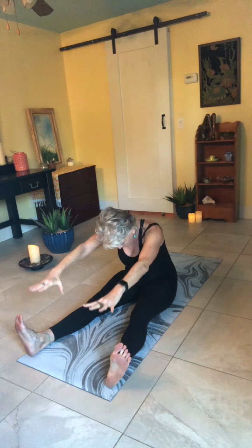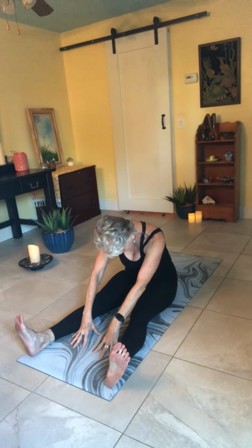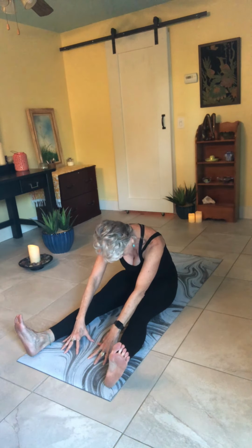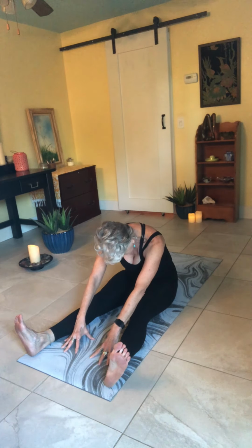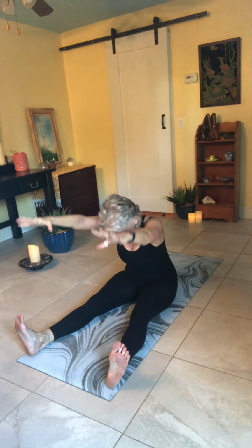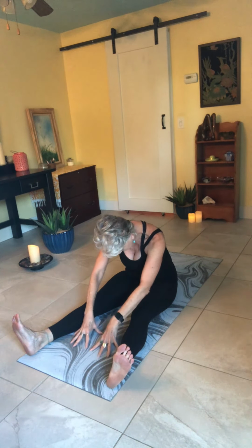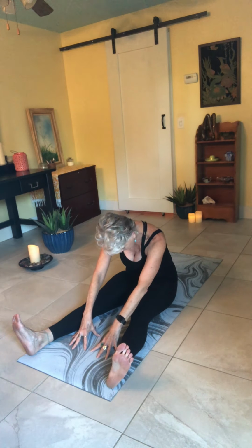You're leaning over the legs, fingertips on the floor. As your belly pulls back, your fingers slide forward, but shoulders down, back of the throat lifted right through the back of the neck. And one more time. Inhale, we come up, nice and straight, strong, beautiful spine. Exhale, we round over, pulling the belly back, the heart back, the throat back, as the fingertips reach forward.